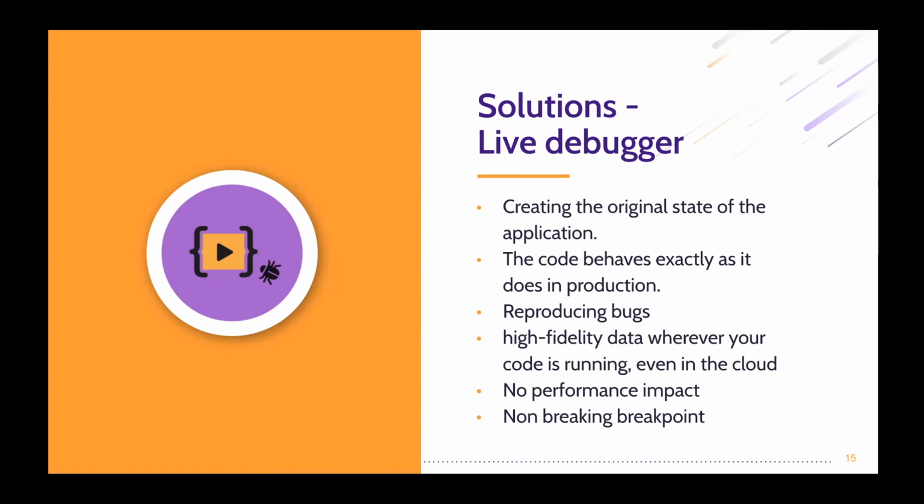And the coolest thing we have in live debuggers is the non-breaking breakpoints. In this day and age, when you're debugging, you place a breakpoint and your application will stop. You have to wait, see the data, and then let it continue running. But in live debuggers, we have non-breaking breakpoints, which means you can place a breakpoint in your code, but your application will not stop running. Everything will run smoothly with no performance effect, and you will still be able to see high fidelity data when you're debugging and trying to fix a bug.